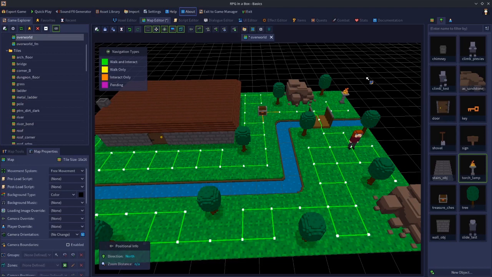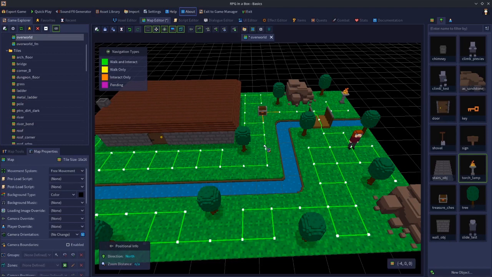So either way, hopefully by the end of this video, one way or another, if you are currently experiencing issues with free movement interaction, whether it be in a standard game or a first-person game, you should be able to fix those one way or another by the end of this video. Okay. So let's start by taking a look at how interaction works in free movement.